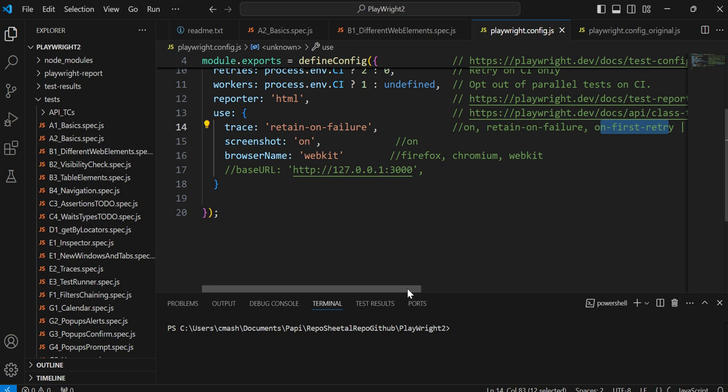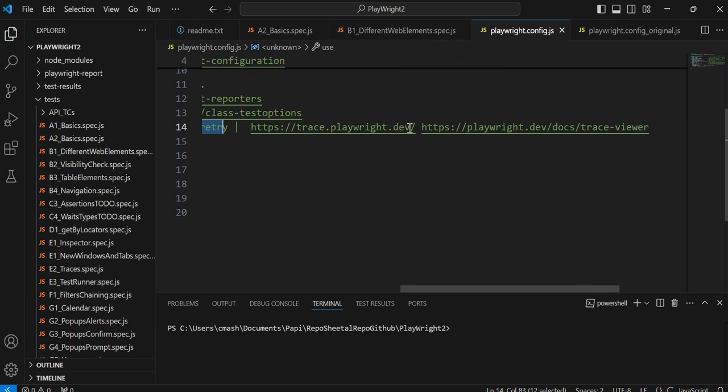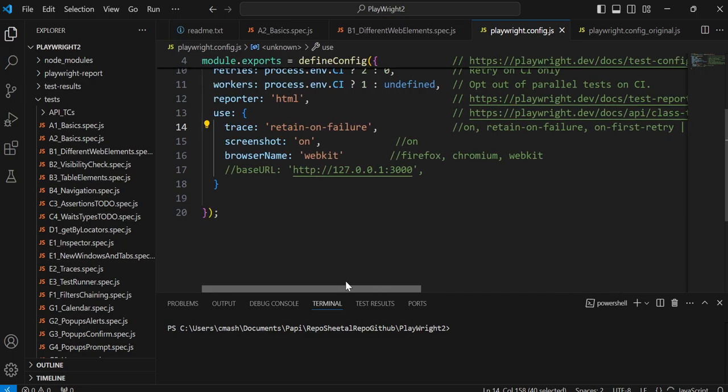Okay, so there are different options they have given. More details you can find here. This is the link, docs trace viewer. You can go and see more details there, but on a high level just keep it retain on failure, that's more than enough. Screenshot on, I want screenshots. Browser name, WebKit.